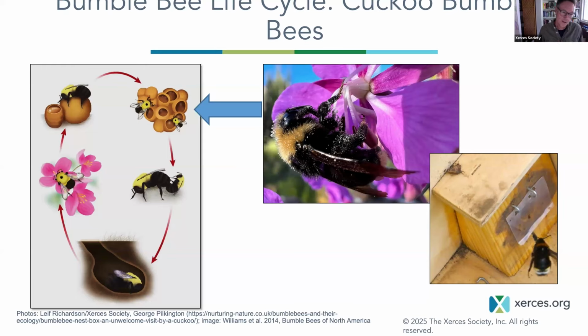She enters the nest of another species. She uses a combination of aggression and pheromones to subjugate the queen and her daughters. She kills some of them, but usually she keeps most of them alive. She kills all of the larvae and pupae and eggs, and then she lays her own. The colony now just takes care of her offspring, and the colony will produce nothing but her reproductive females and male offspring.